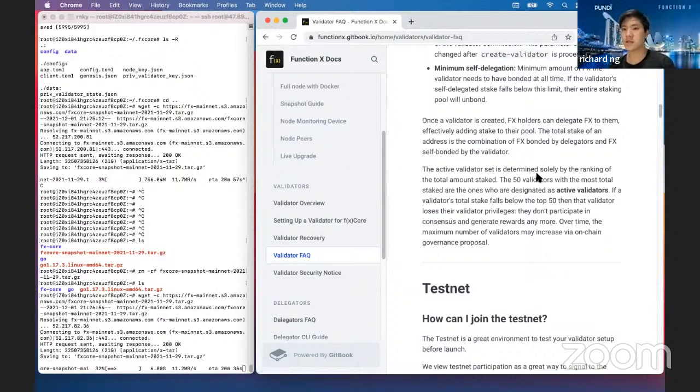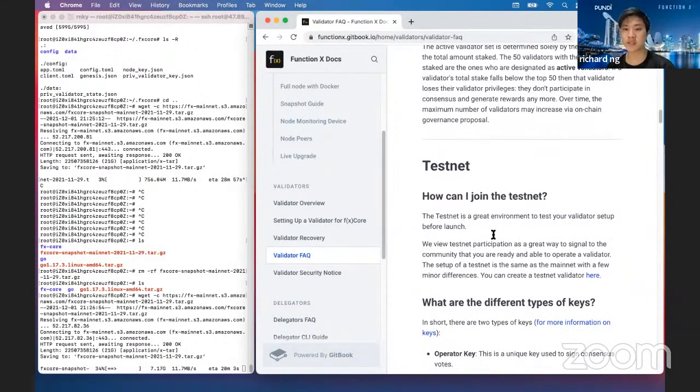So if the 50th validator has 1,000 total FX staked, the 51st validator who has only 999 will just lose out by 1, or rather 2 FX. If he delegates 2 more FX, he'll kick that 50th validator out, and that validator will become inactive.